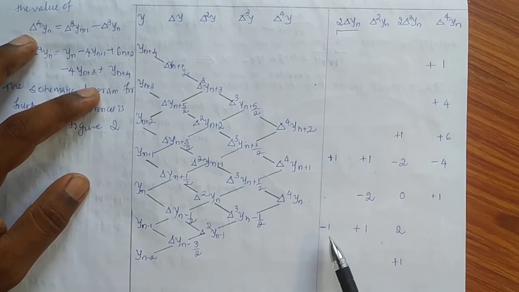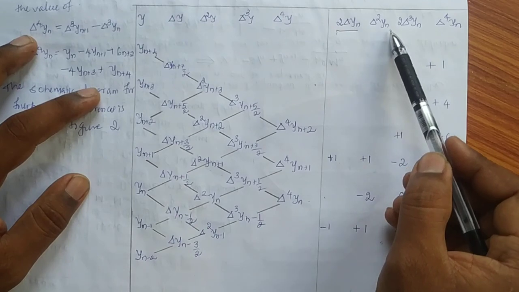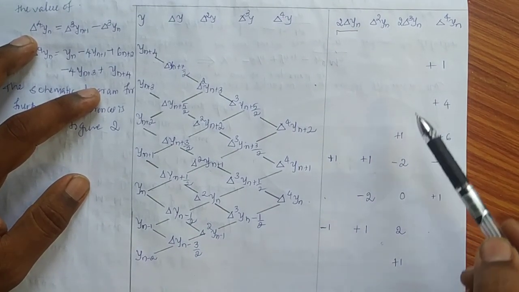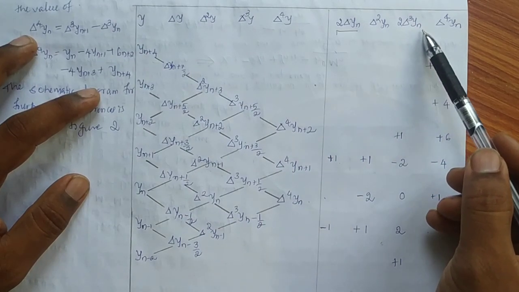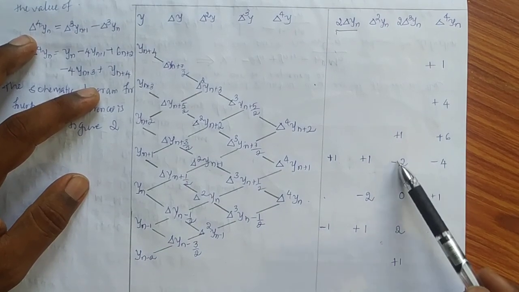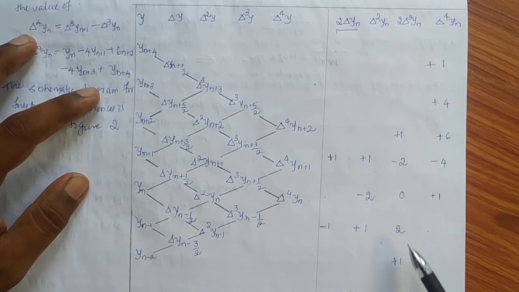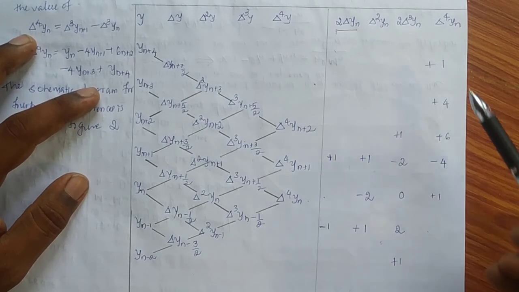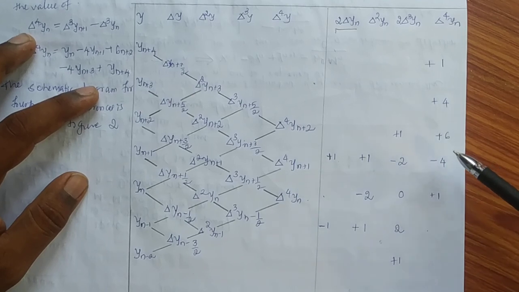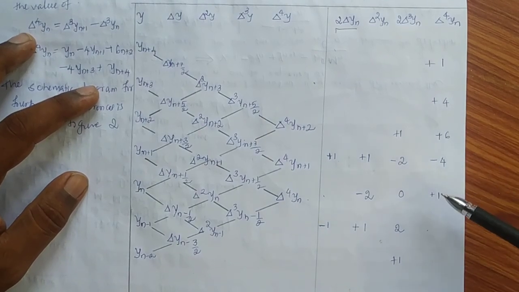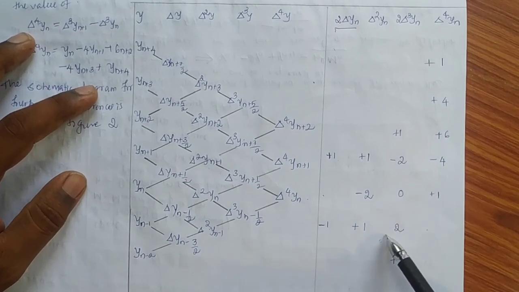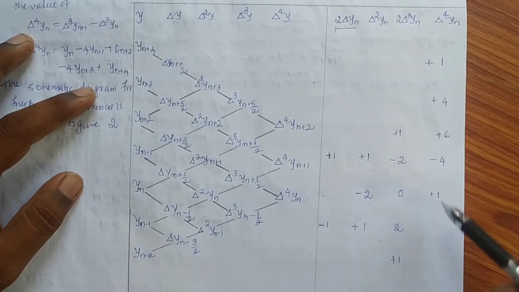Okay, 1 and minus 1, and delta square yn will be nothing but plus 1 minus 2 plus 1, and next 2 delta cube yn, plus 1 minus 1, and this is actually the mirror image, but plus will become minus. The last value remains plus only. Next delta to the power 4, it will be 1, minus 4, 6, minus 4 and plus 1. The only difference is earlier you used to get 3, but there is no 3 here. Okay, so these values you just need to remember.